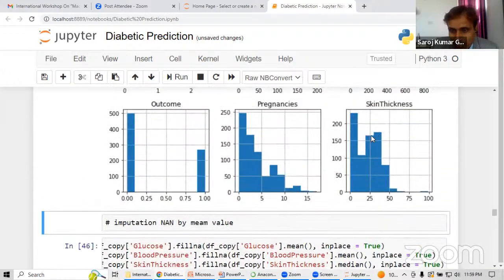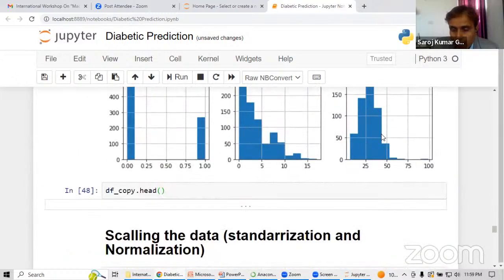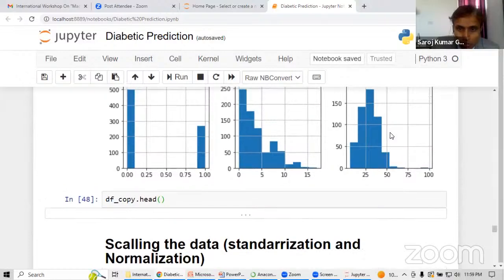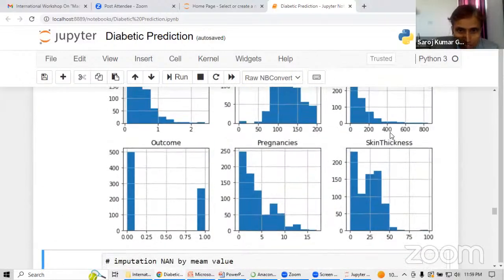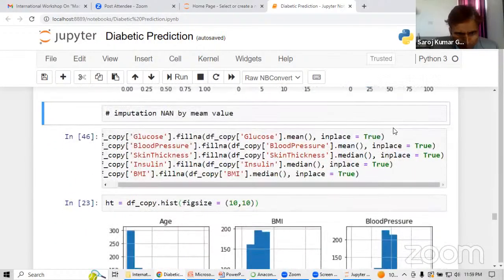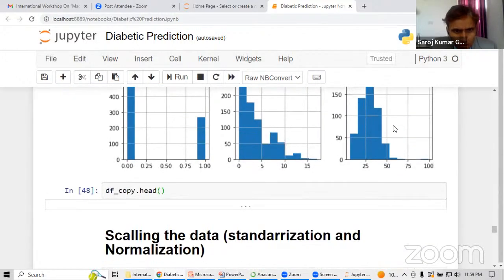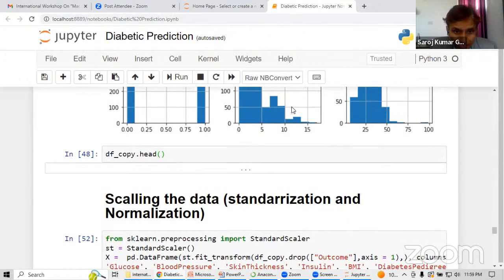See here, there are these spikes, and here there are no spikes, not as many spikes. So this is how data visualization looks. And you may have scatter plots, pie plots, and line diagrams. By using this, you can see your data sets very easily.